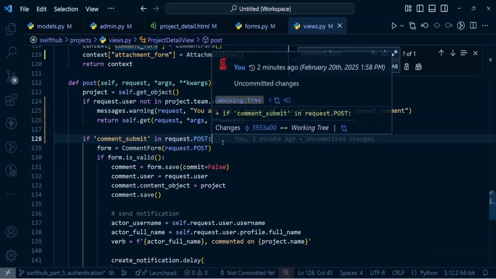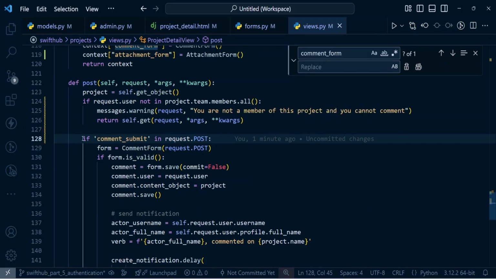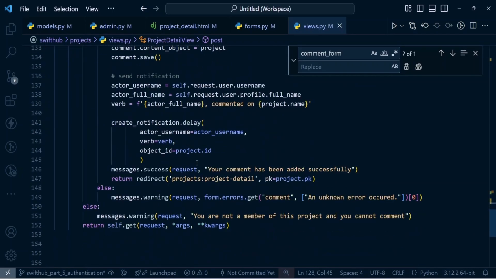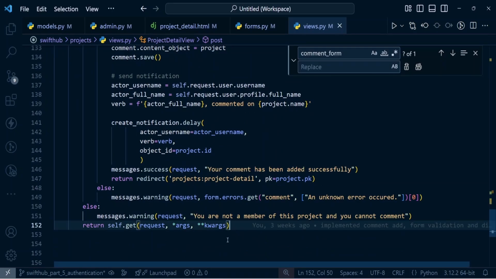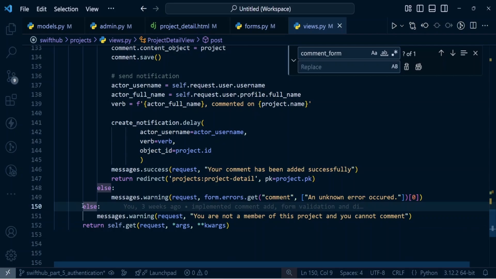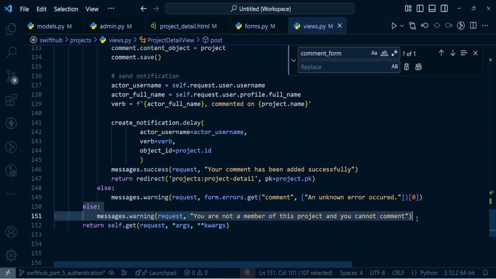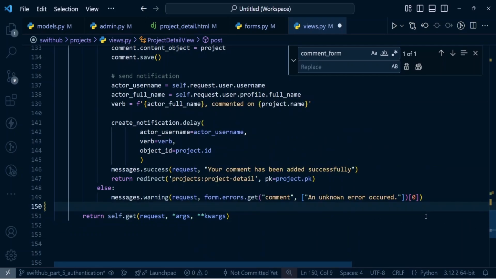Okay. All right. So at this point, when the request has a comment underscore submit in it, it's actually going to make a comment. That means you're making a comment. What if there is no comment underscore submit? We actually want to do something else. So we want to actually upload our files. So I'm just going to scroll down here. All right. So at this point, we also need to take this one out because it's no longer needed.